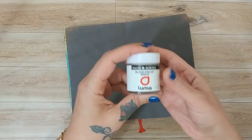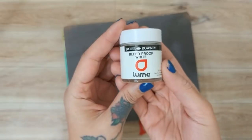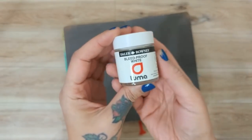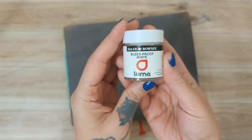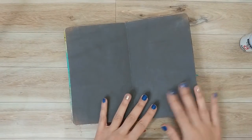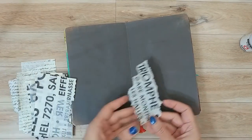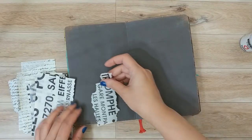I'm going to use this ink. I got this in Montreal when I was visiting CC and Lucy was there. Hi guys! And this is amazing opaque ink. Is this focusing? I don't know. We'll see. Anyway, I'm going to use that, but I think I'm going to start with the shape of the buildings. Oh, look, this is already what it should be.